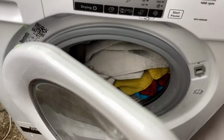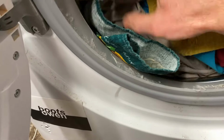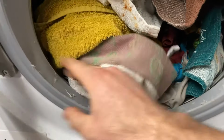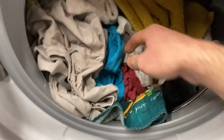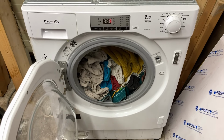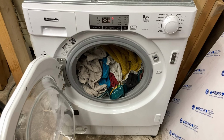Well, I'll just pretend. So I've got a load of white fluff here. That's off one of the towels or something. They are all pleasantly dry, you know. As a system, I think they're kind of slow, but they do work, if they're not overloaded. Tumble dryers, that is. Cool, okay. Well, what a long video. That was a lot longer, 4 hours and a half, I think. A lot longer than I anticipated. What do you think's making that clicking noise? What do you think's making the door interlock not work?